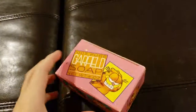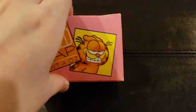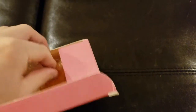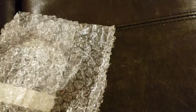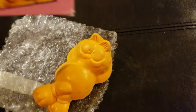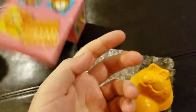And with the lights back on, let's move on to our next item: Garfield soap. Now we're getting into the good stuff. This Garfield soap is actually shaped like the cat himself. And I'd want to rub this all over my body. It smells like flowers or something — I don't know what scent it's going for, but I like the art of Garfield on all sides. It's very classic.